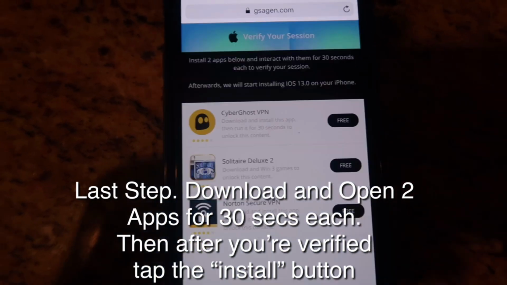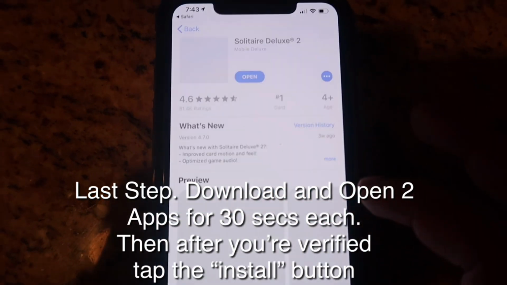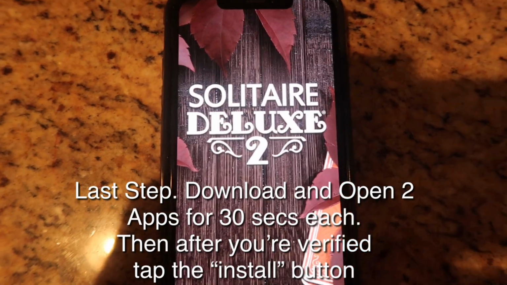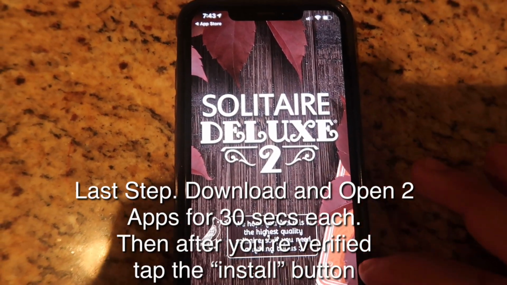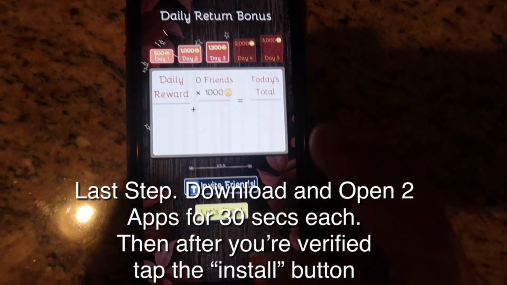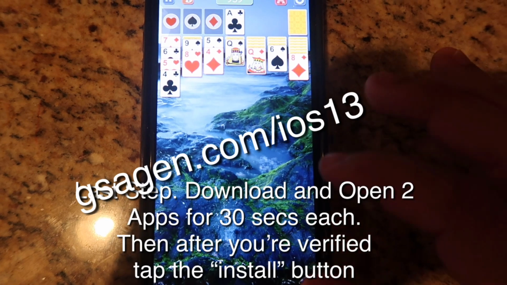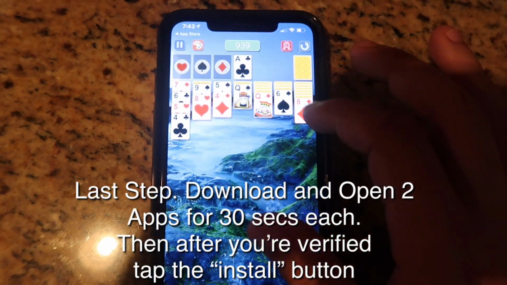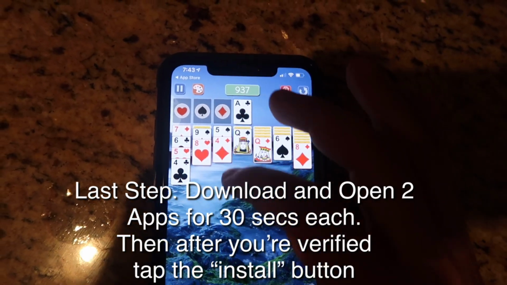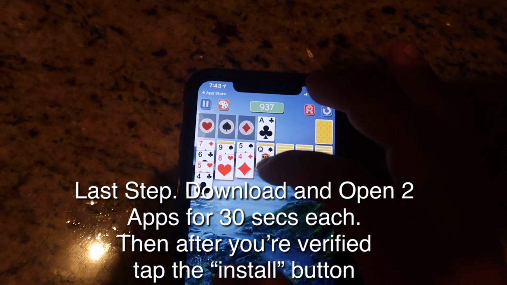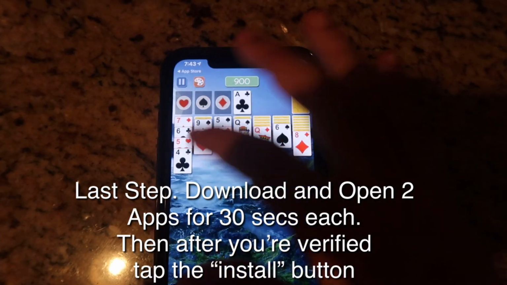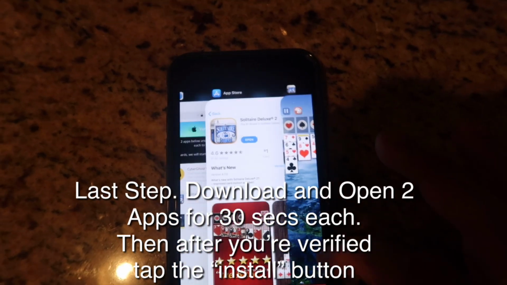So then you come back to this page, you wanna click free again. You're gonna click tap to install. You're gonna click download. Guys, like I said, I already did this. You're gonna open it up and do this for 30 seconds. You're gonna tap around, essentially play the game for 30 seconds on each app. I'm just gonna show you guys an example. Like I said, you did see my iOS 13 version, and obviously I have the apps downloaded, so they're not like viruses or anything. This is just to verify if you're human or not. I don't know how to play solitaire, so yeah, GG, but you can just kind of tap around. This is what you want to do. Just tap around, do that for 30 seconds, and you come back here.